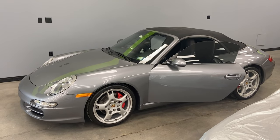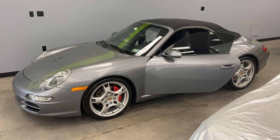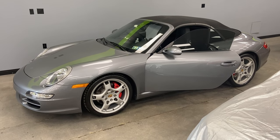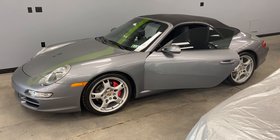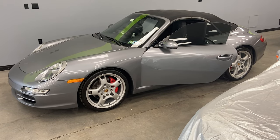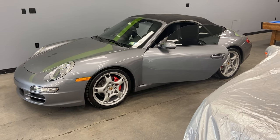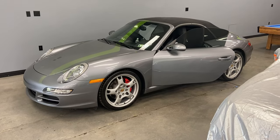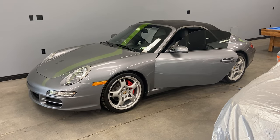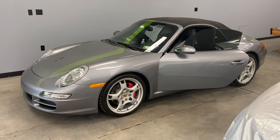In the back we have another Porsche — this is a 911 Turbo. This is getting a track package, which includes the full front clip, hood, fenders, mirrors, bumper, and the rocker panel kit. These Porsches have really wide hips in the back that rocks and whatnot are prone to hit and nick up, so we protect that from happening. We tinted all the side windows and the back window, and it's also getting a Fusion Plus ceramic coating.